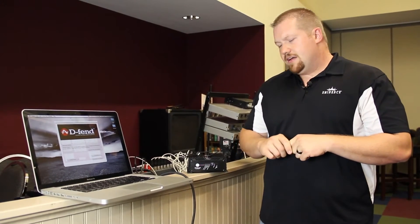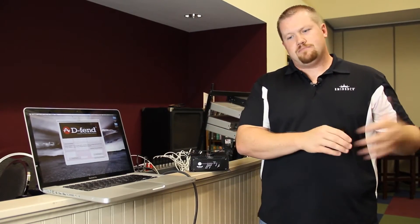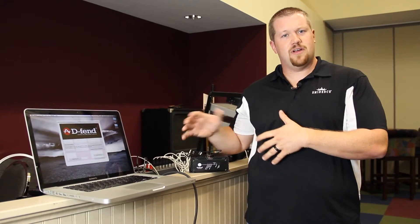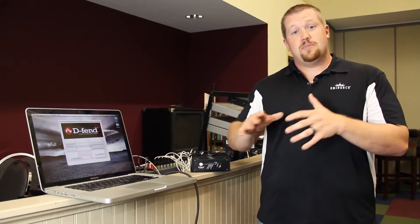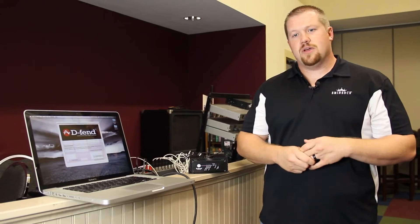We want to show you how to set this up, using it on our mains today. As far as placement of the DEFEND technology in the signal path, you want to make sure that you put this between the amplifier and the speaker cabinet. This is different from a line level limiter that's always before the amplifier. The cool thing about the DEFEND technology is it will protect anything that happens anywhere in that signal path up to that speaker — so if the amplifier goes DC, it will protect from that. If somebody's foot hits the volume knob on the front of the amplifier, it will protect from over-voltage as well.